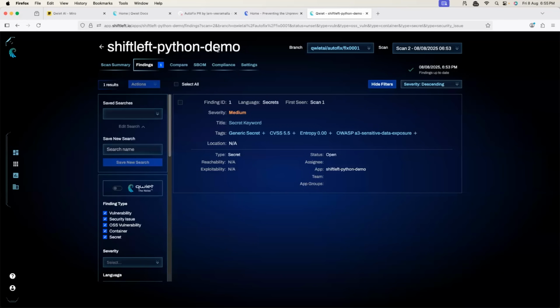I hope you thoroughly enjoyed the entire process. You can see how effective the platform is, and how it helps you right from identifying and detecting the vulnerabilities to fixing them. You don't need a bunch of DevSecOps tools now, you just need one platform, that is Shift Left or Qwiet AI. Now, can you also do this entire thing through the CLI?